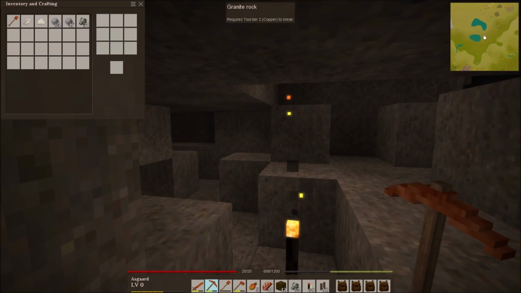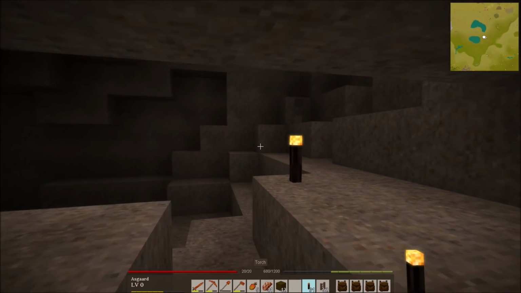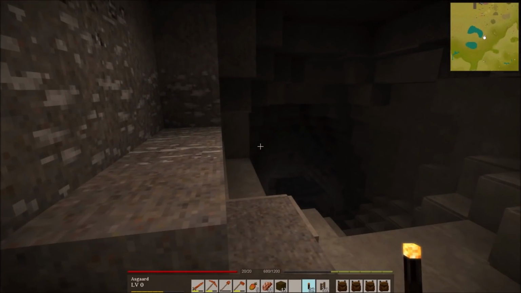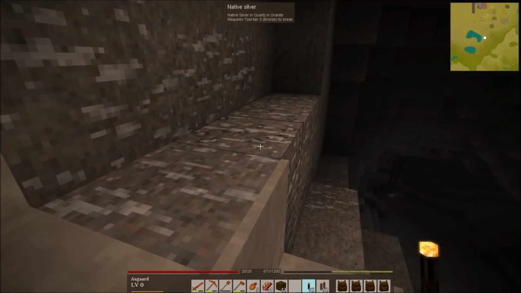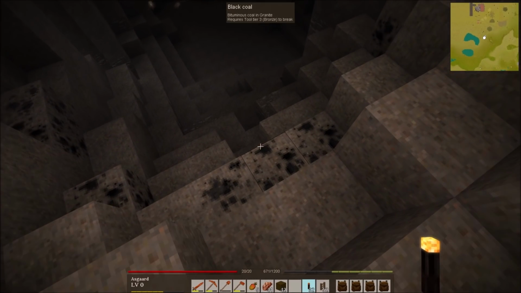Okay, I think I've mined it all. So we got a stack and a half of tin, which I think will be good for getting us started. The rest of this is just one big dead end, so we're going to head back. We have silver, we have quartz, the black coal, all of which we're going to need to get bronze tools. Technically, we could start working towards bronze tools right now fairly easily.